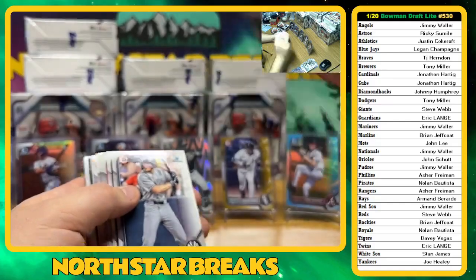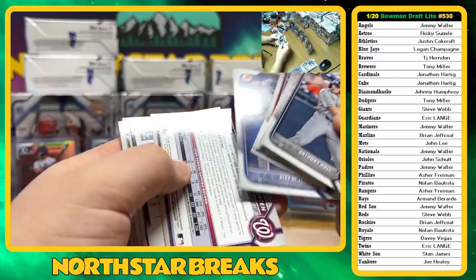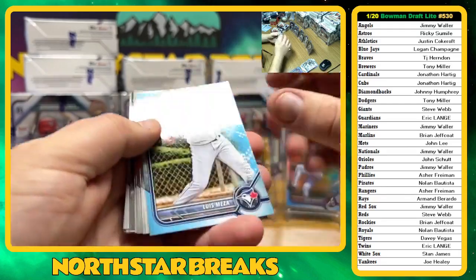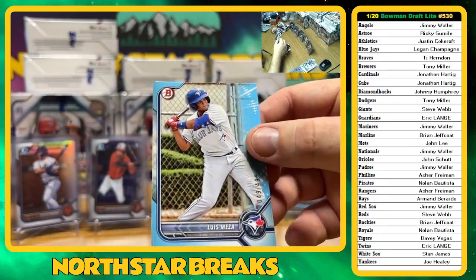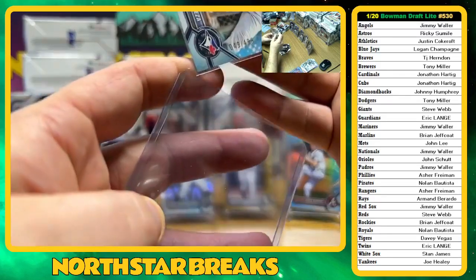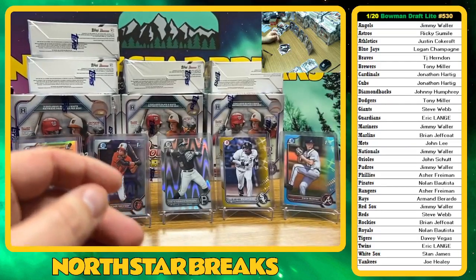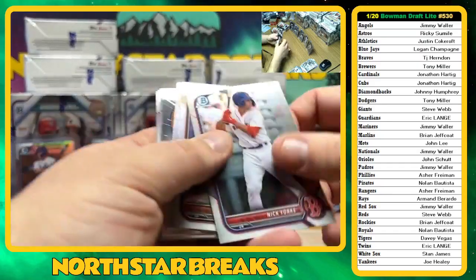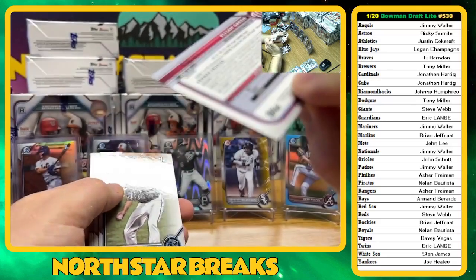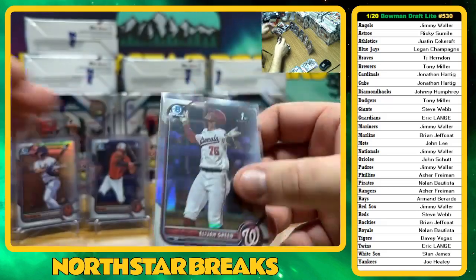Meadroth Refractor. Luis Meza. 49 out of 499. Sky blue paper going to the Blue Jays. Elijah Green Refractor, Nationals, fifth overall. There we go. Jimmy. Got a refractor.